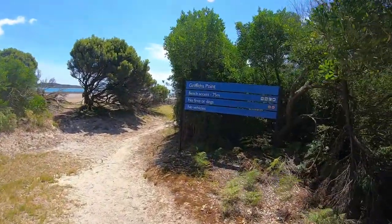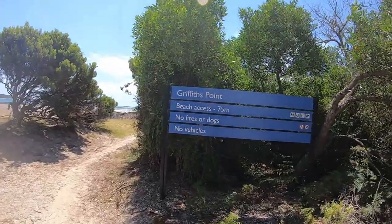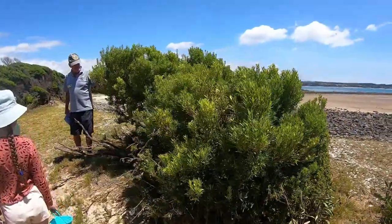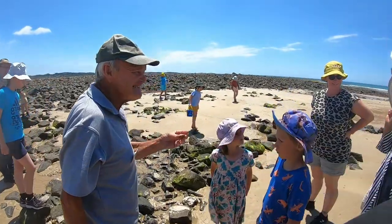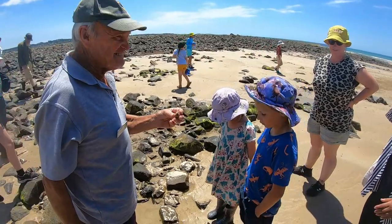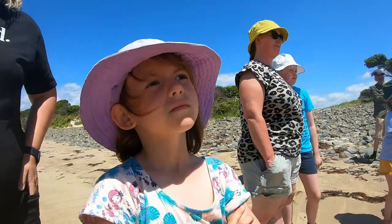One afternoon while at camp, we were approached by Ranger John, who offered us and the kids a free tour of Griffiths Point, the western end of Baker's Beach. It was a fantastic experience where the kids got to learn about some of the local animal life, about bush tucker, and about conservation. Make sure you look out for Ranger John if you're camping at Baker's Point during the school holidays.